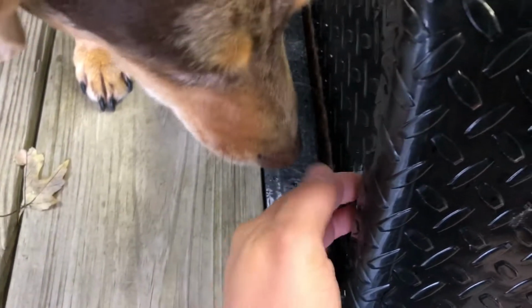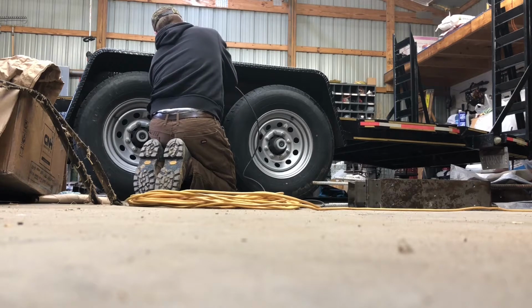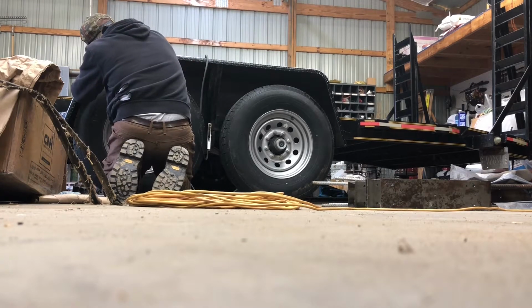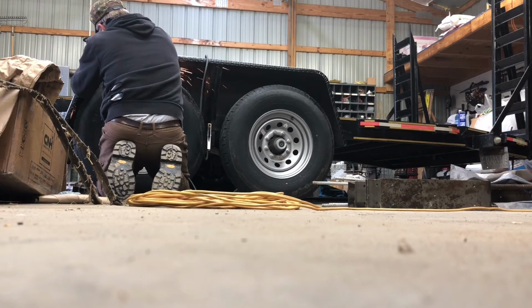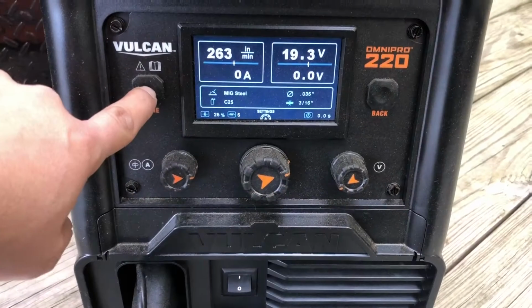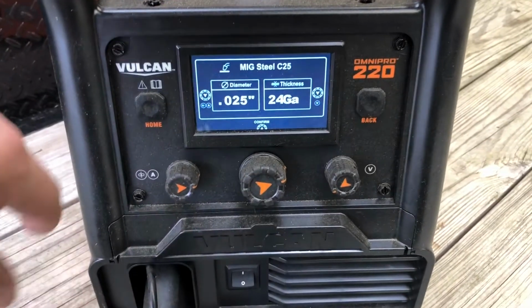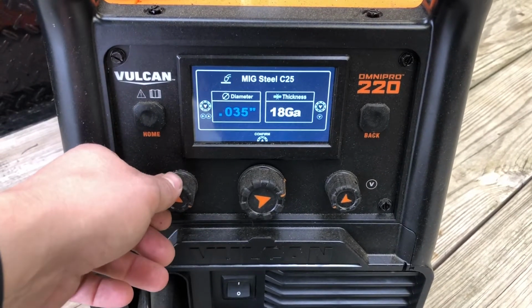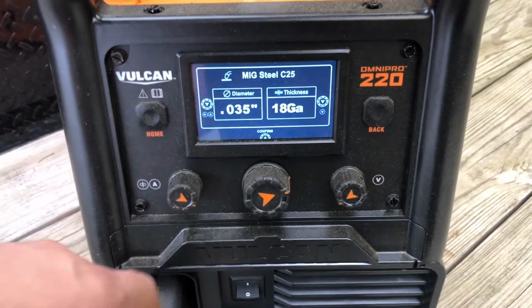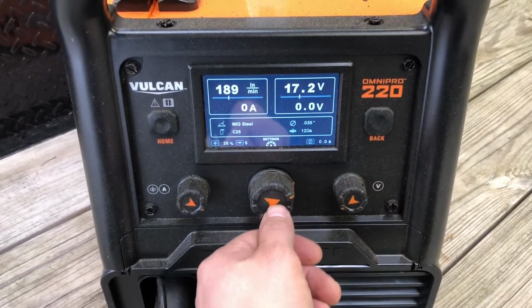That right there is what's vibrating, but right here is where the tack broke loose. Dioxide, so hit OK. My wire diameter is 35 thou. Let's do 12. We click on this.